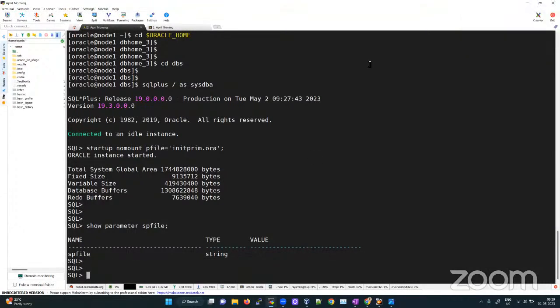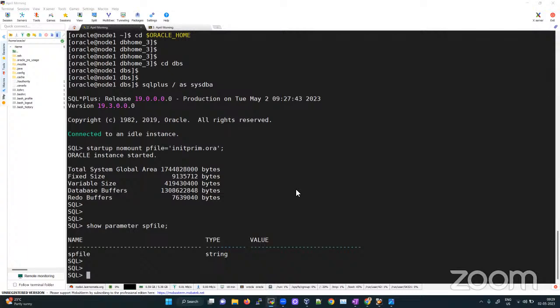Sir, I just want to ask one question. One time in a production environment, I have seen that the database was started with the p file, and I asked the engineer why it's started with the p file. He didn't answer. He said just started with the p file.